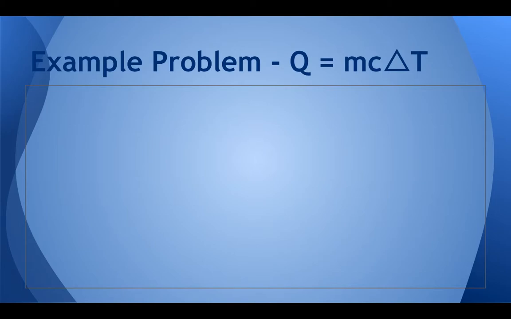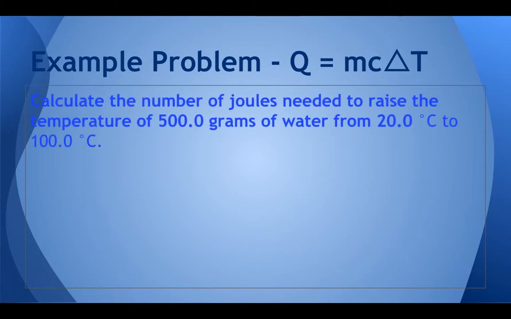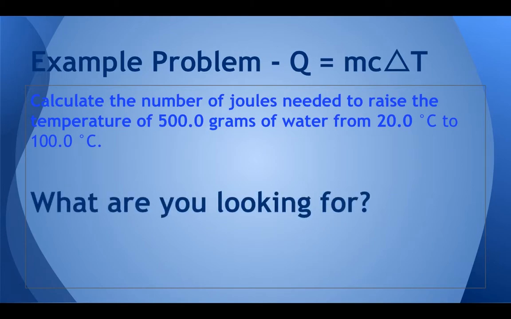So here's an example problem. If I calculate the number of joules needed to raise the temperature of 500 grams of water from 20 degrees Celsius to 100 degrees Celsius, what will I have? Well, the first thing is, what are you looking for? Great job. That's right. We're looking for Q.